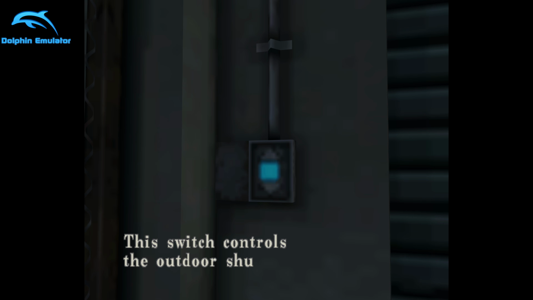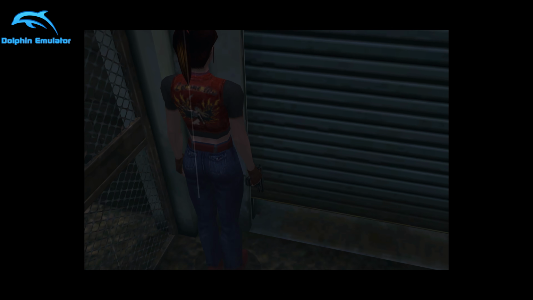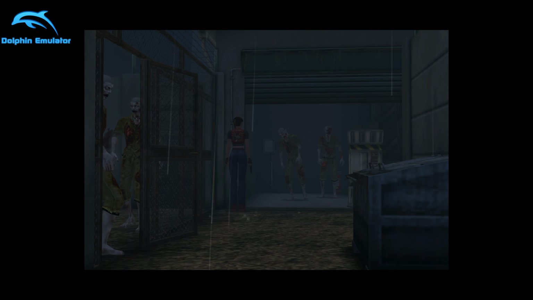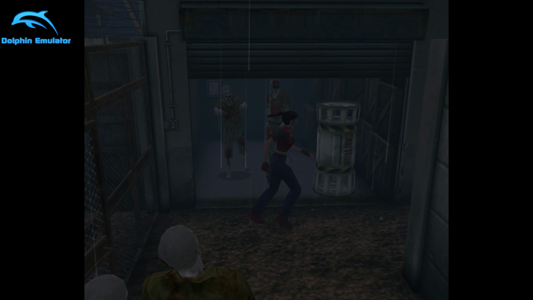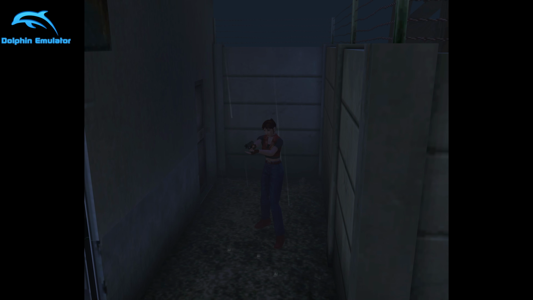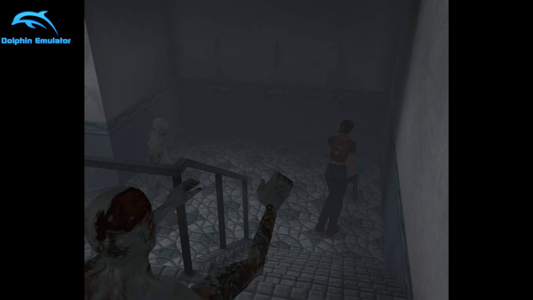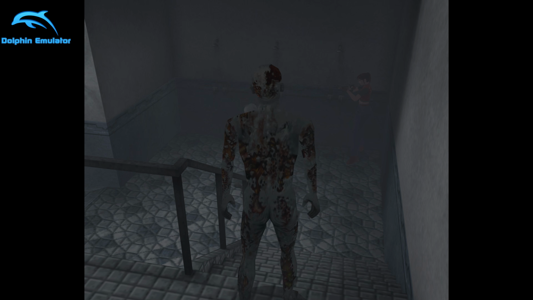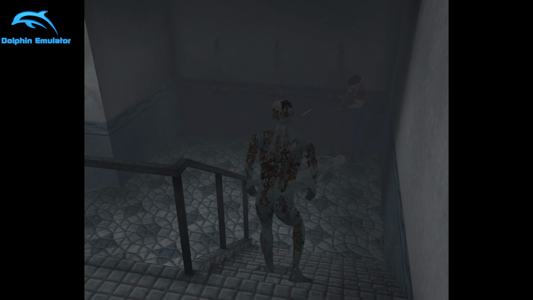So, after looking at all of these options, what's the best one? Well, in my opinion, the best way to play Code Veronica on PC is to use Dolphin to emulate the Gamecube version. It runs perfectly and renders every effect correctly. It's also the only version that displays in the proper aspect ratio. I don't see any reason to go for the other options, unless you really like the look of the HD version. In that case, your best bet is to use RPCS3.